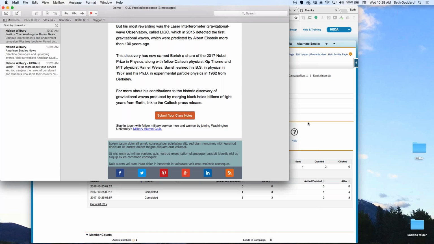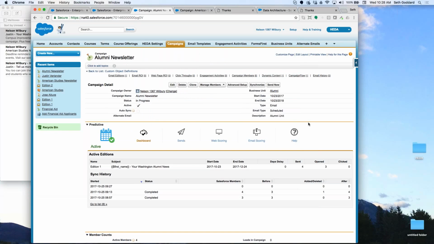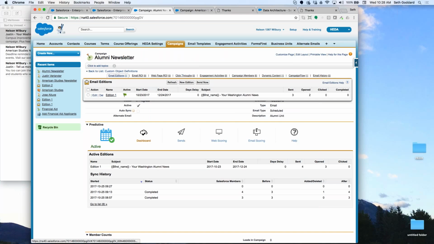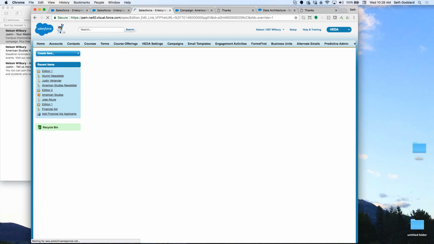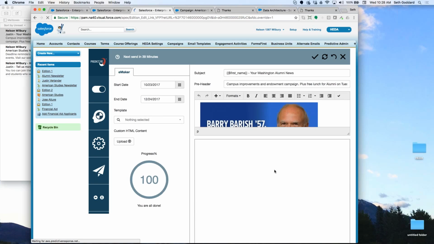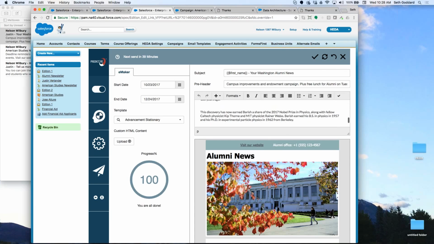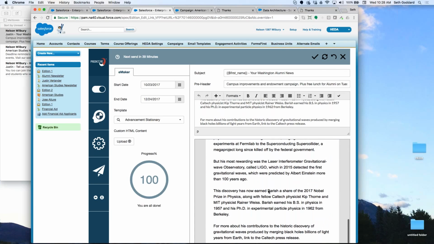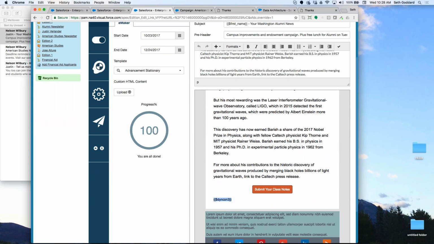And so that allows us to start taking advantage of some of those specific higher ed data fields while still allowing the alumni office to simply be given their template, put in their news up here, and then we use our dynamic content to just tell that person, when applicable, something special based on the demographic information that the higher ed data architecture has.